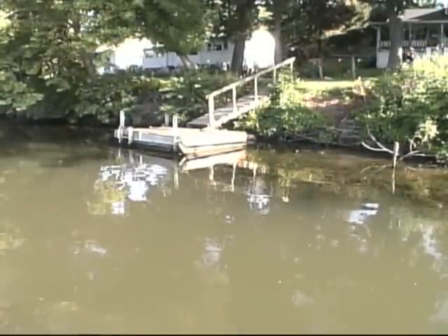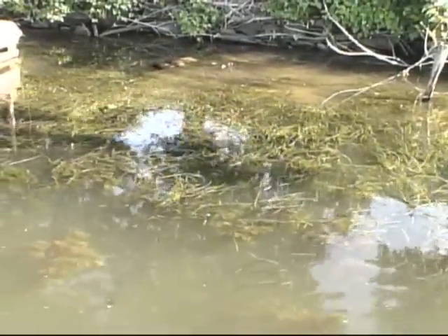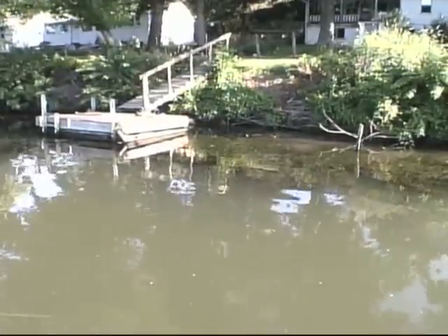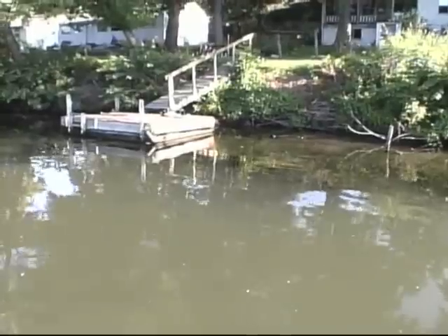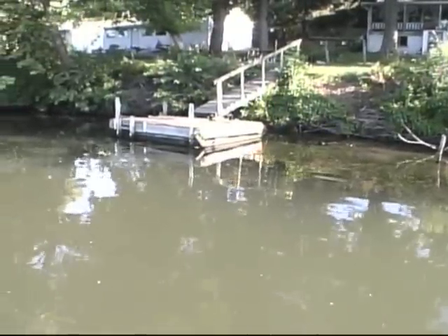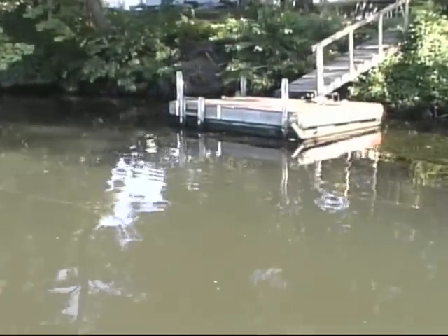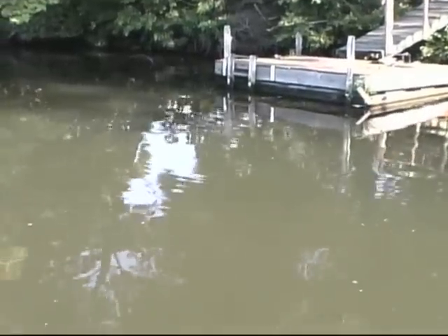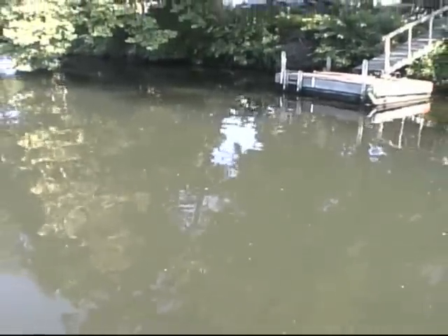What we have in front of us is basically ideal structure. We've got a weed bed that comes out, some blowdowns in here, and a wooden dock — a perfect structure for bass. What I'm doing right now is pitching a jig into the weeds, letting it fall, then bringing it back out. Just pitching it to the weeds, letting it fall, shaking a little bit — drop it, shake a little bit — and working right up along this weed edge with the jig.